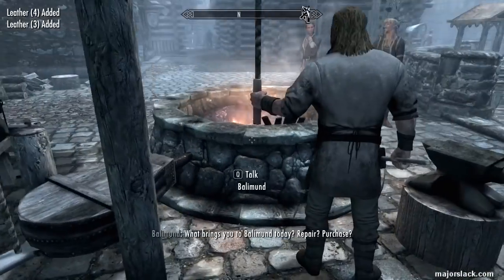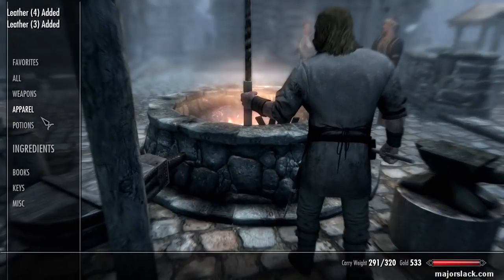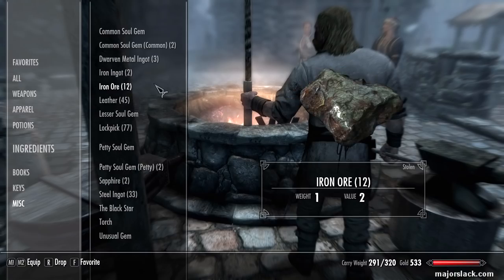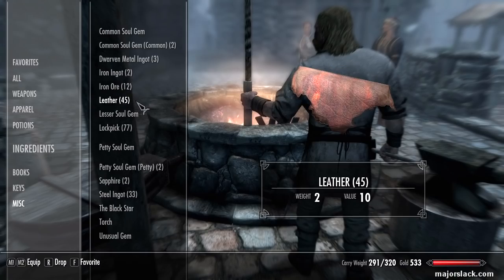Now, an easy formula to figure out how many leather you need to turn into leather strips in order to crank out leather bracers is just simply divide the amount of leather you have by 3. So, we have to turn 15 leather into leather strips in order to have the perfect amount of leather and leather strips to make leather bracers. It's 1 to 2. 1 leather to 2 leather bracers.